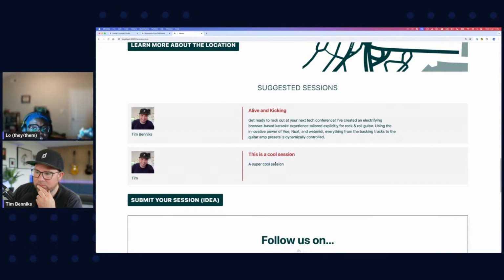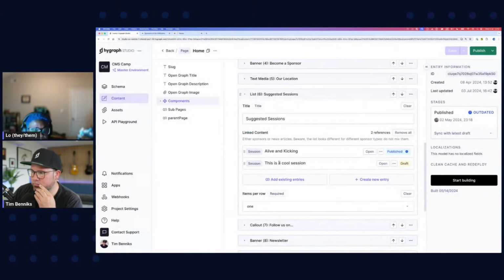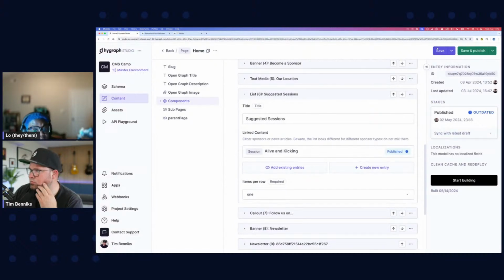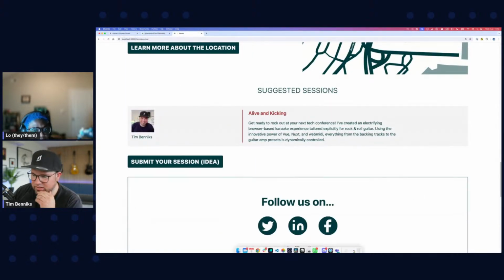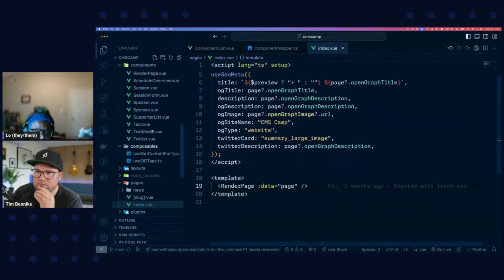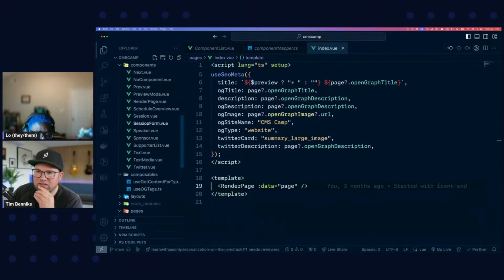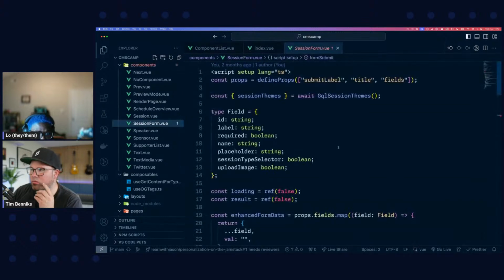And this makes sense for the type of conference this is, right? Again, like an unconference or a bar camp, anyone can submit a session. So you do want to have control over what actually ends up in the session list on the homepage or wherever you're presenting that content. So let's go over what that session form basically does. Yeah, let's get into it.